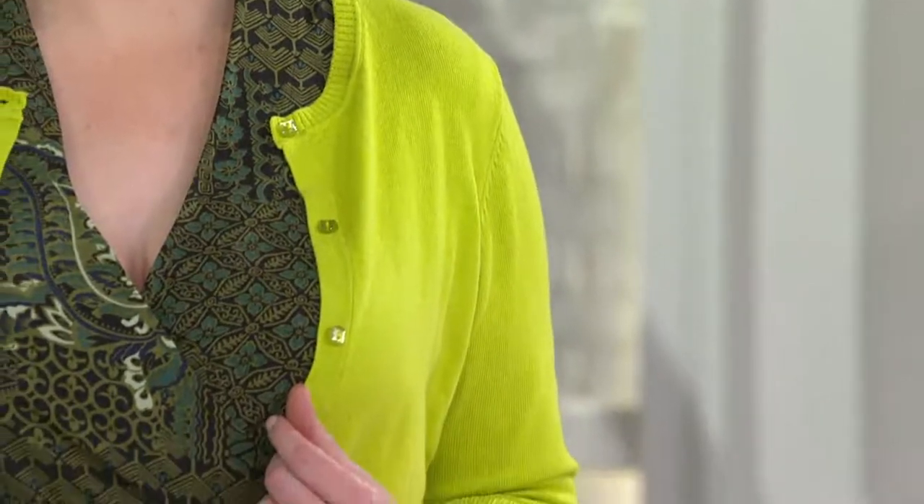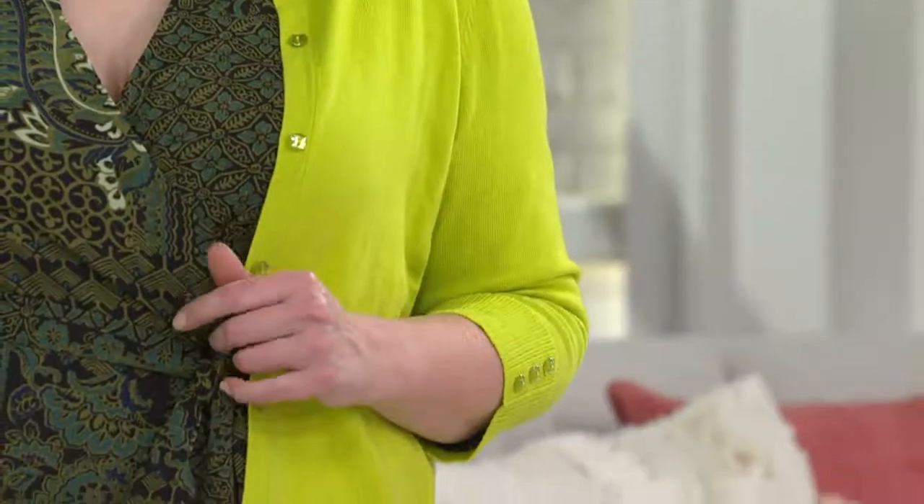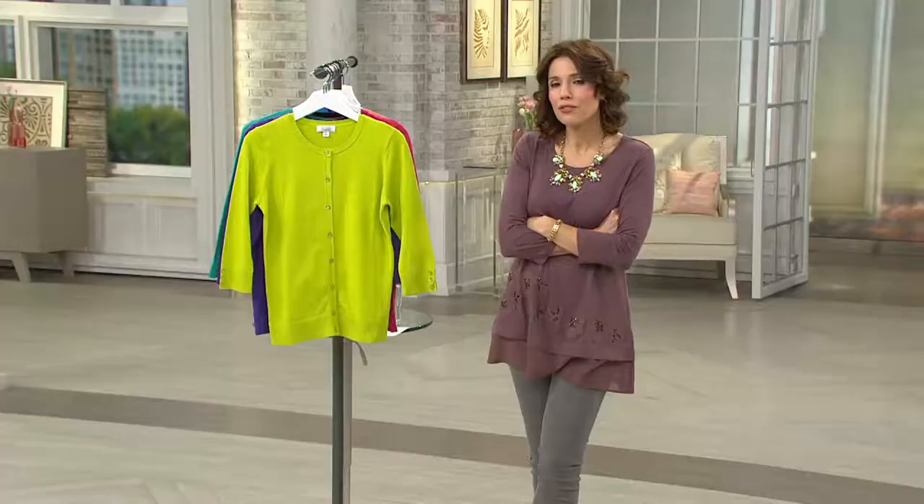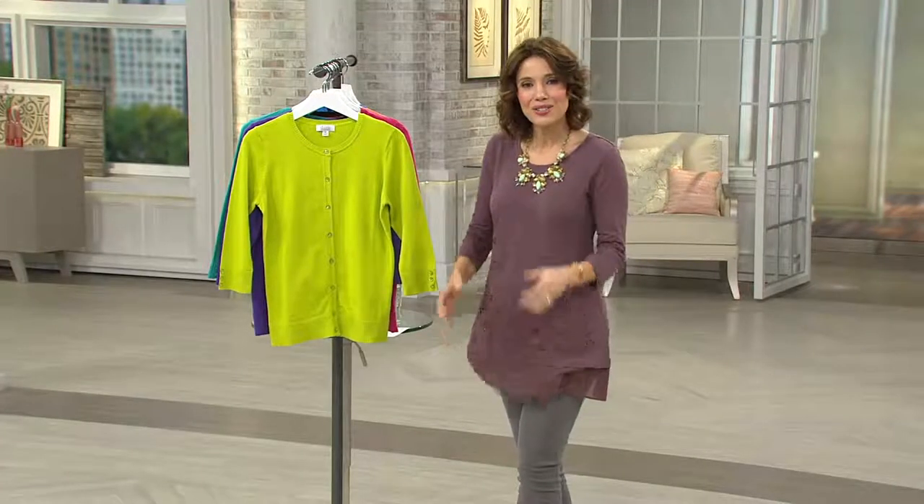It also gives you a way to cover up your shoulders. If you have that great tank maxi dress and you don't want a shrug — you want something a little bit longer — this is it. Stock up at this price because three years from now a lot of things we love might be out of style, but this cardigan will not be. This cardigan is like diamond stud earrings or pearl necklaces — always the winners, never go out of style, classic, always appropriate. We could have worn this sweater decades ago and it would have been perfect.